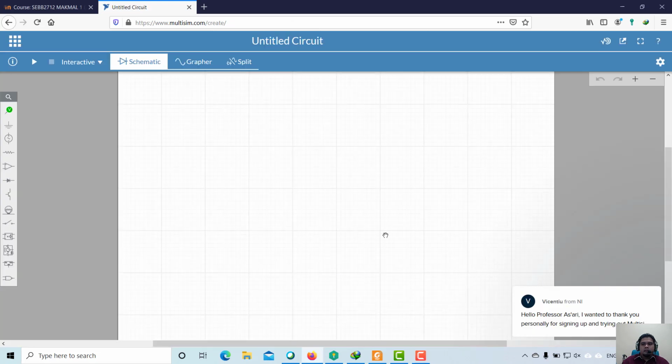Later you might explore by yourself. I'll just show you a basic demo of how to build circuits, but additional features inside this simulator you can explore by yourself.